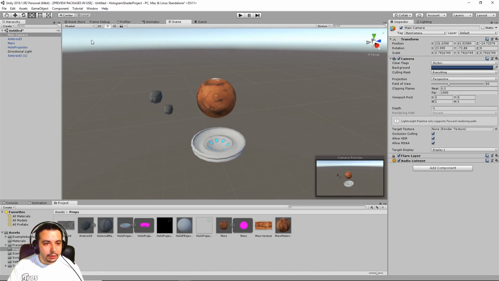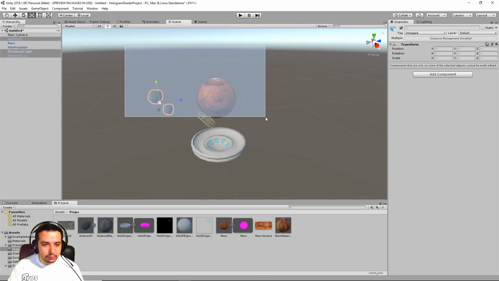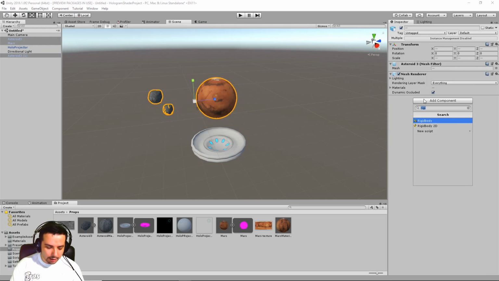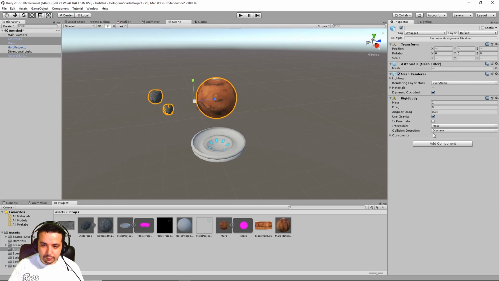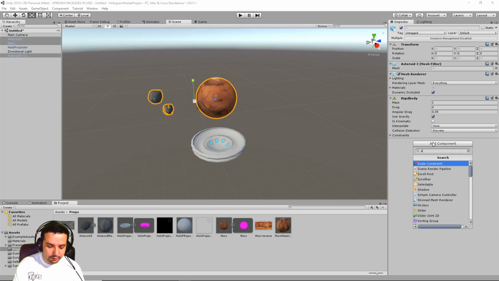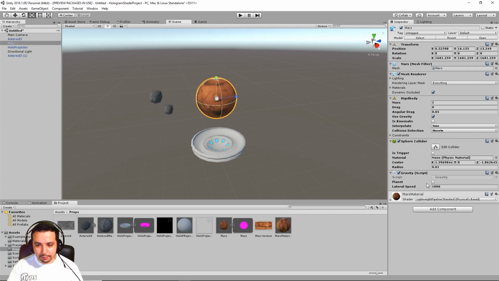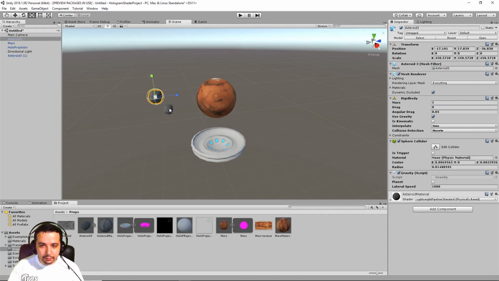Let's select those objects without the directional light. Okay, and add a rigid body, add a sphere collider, there we go, and add the script gravity as well. For the planet, let's check that it's a planet and put 0 in here, and let's increase its mass, let's say 10,000 compared to 1 for the asteroids.